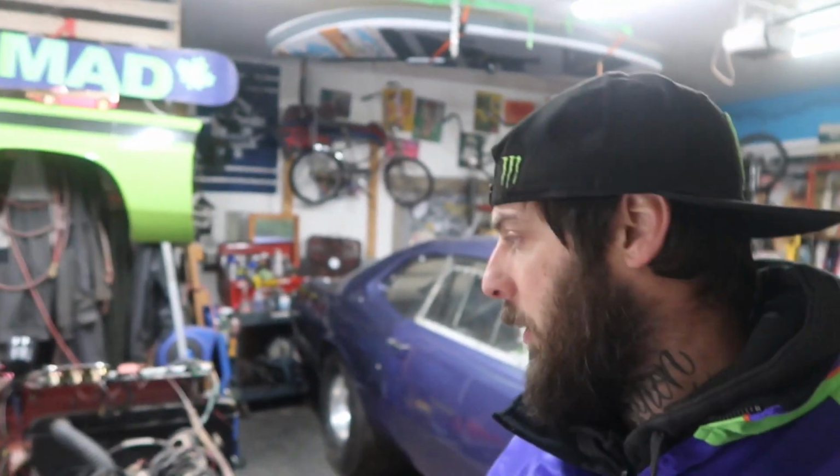All right, so with all that being said, I think it's about time we fire up this 440 big block on the engine run stand that we have. So things we need to do: hook up our battery, drop our fuel line into our jerry can, and push it towards the door so we got some ventilation. You might see some smoke coming off the motor.